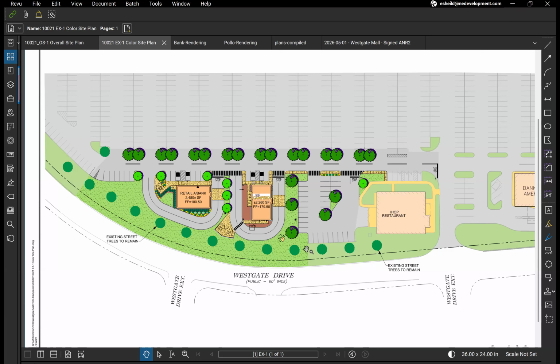So I think what we've tried to do here is to balance, understanding that this is an existing property and Westgate Drive is built out and the mall has existed for quite some time. When we do this, we're trying to figure out how we can work within that framework. As you look at these two paths and the IHOP, we've tried to tie into the parking lots that exist and create pedestrian connectivity. We're happy to look at it and see if we can refine it a bit, but we also don't want to create a situation where we have a crosswalk to nowhere, or into a place that would invite someone to cross to something that doesn't have appropriate accommodations or safe sidewalks either.